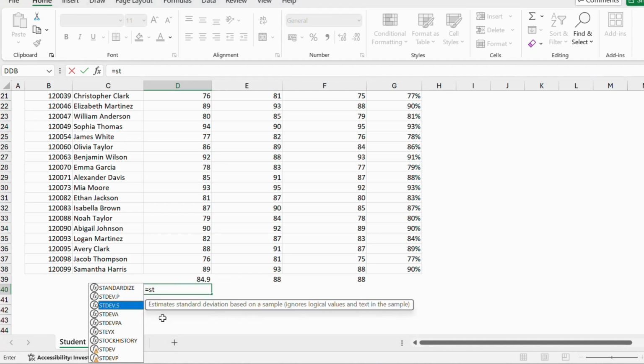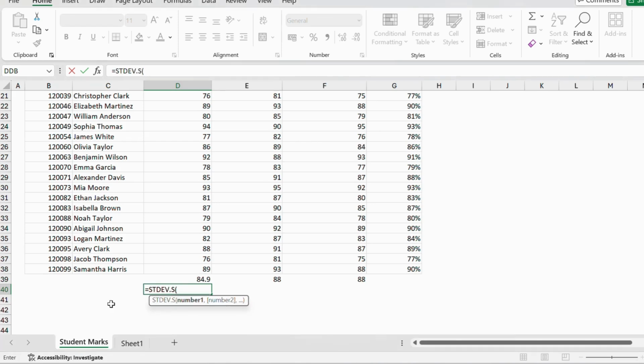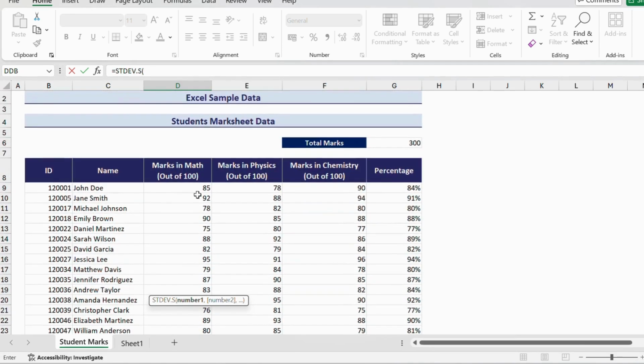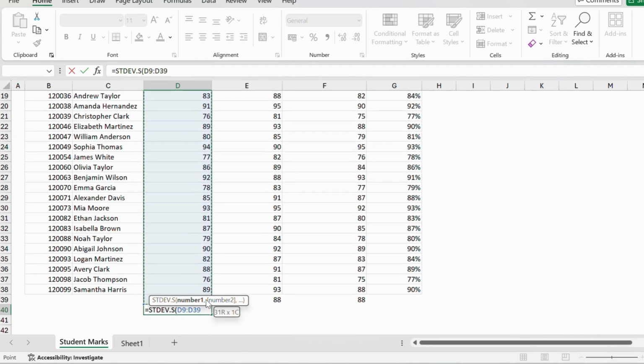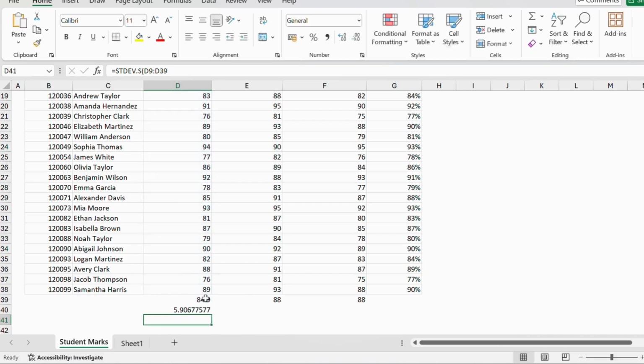It estimates the standard deviation based on a sample. So if we click that and then select the data and click enter, we will get the standard deviation. So 5.906 etc. is our standard deviation.